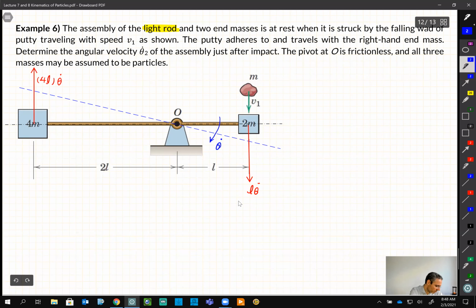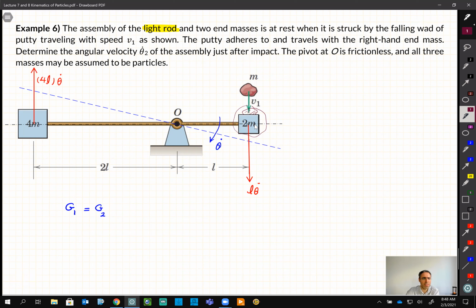Can I write down that in this problem, because there is no friction, G1 is equal to G2? Let's see why. This mass M comes and hits this mass 2M, but they stick together. They're not going to separate. So whatever force is between them, we don't separate them. We consider them as a whole mass. After this guy comes and sticks to this guy, now this is all I have.